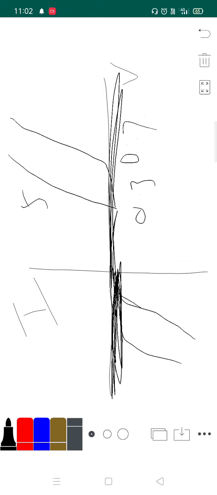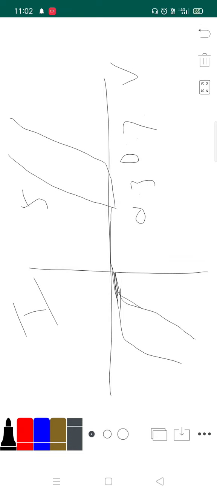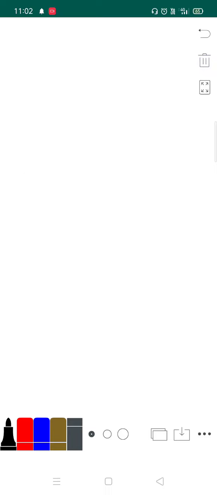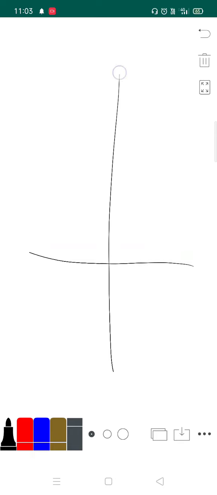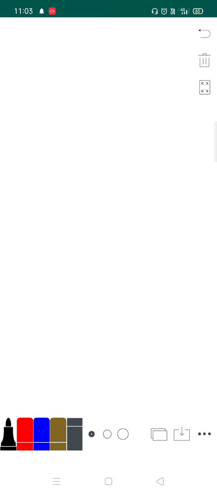This whole thing is the x-axis. The threshold voltage or forward voltage drop of this diode is less than the PN junction diode. The forward voltage drop of a Schottky diode is 0.3, which is less than the forward voltage drop of the PN junction diode, 0.7.